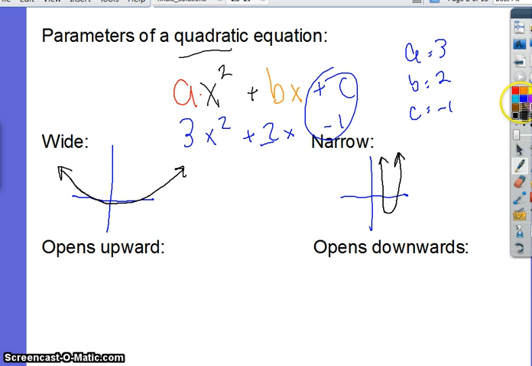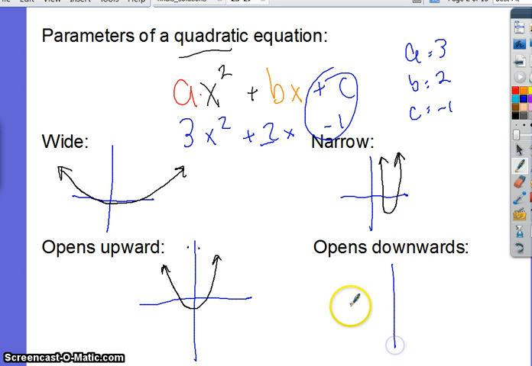And then here are a couple of parabolas. I want one that opens upwards. So that's a parabola that looks like this. It's a smiley face type of parabola. And then opens downwards. When I say opens downwards, I mean a parabola that's opening down this way. So that's a frowny face parabola. Okay, so upwards is a smiling face and downwards is a frowny face. And let's move on and see what this is good for.